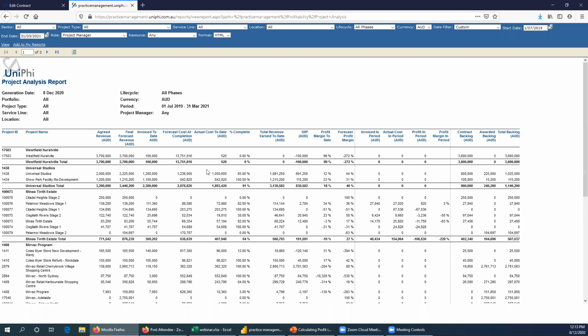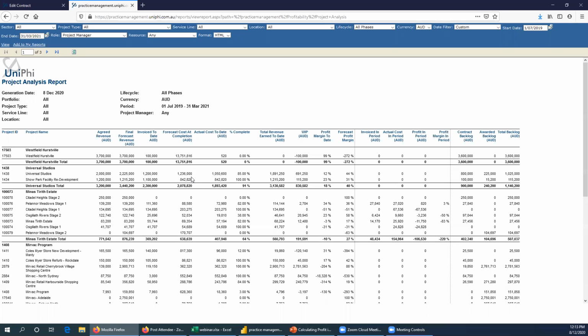You'll have your pass-through disbursements, maybe sub-consultants or travel and other disbursements in an internal cost chart of accounts. And then you'll have your resource costs coming in from rates that have been built up against a person. And then when they timesheet, that timesheet multiplied by the rate gives you this actual cost.